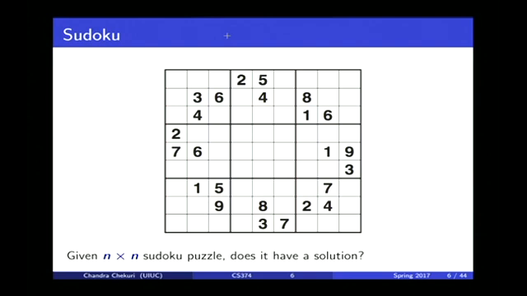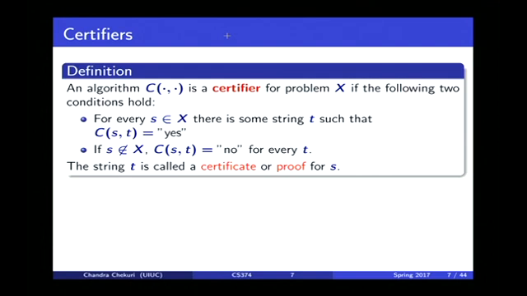The second part, which I also discussed last time, is that the size of the solution is not too long compared to the size of the problem instance itself. That might seem like an obvious property, but it's not, and I'll give you an example to show you that it's not true for all problems that we may encounter. Those two properties are fairly common in many problems: given a problem and a solution, it's easy to check that it's valid, and the solution size is not too long compared to the instance. Those are important properties that hold true for many problems, and collectively those are what are called NP problems.